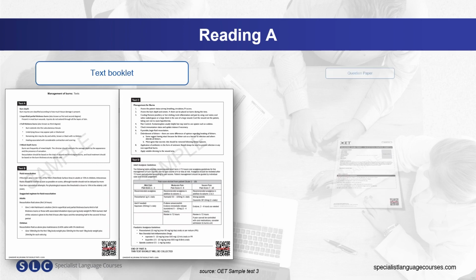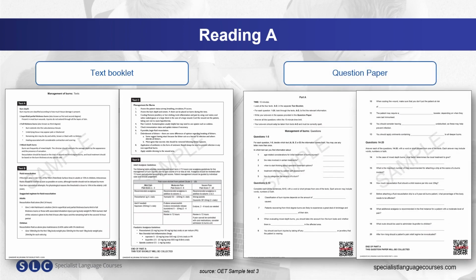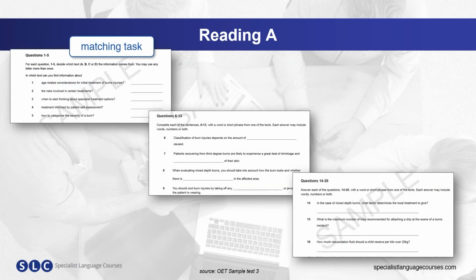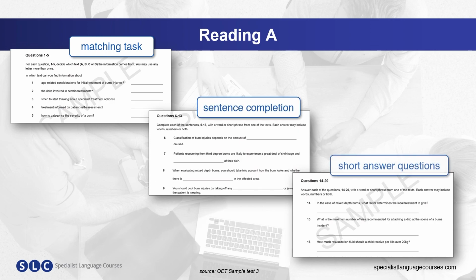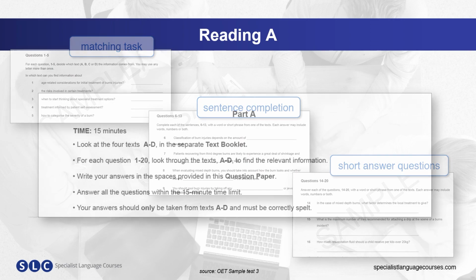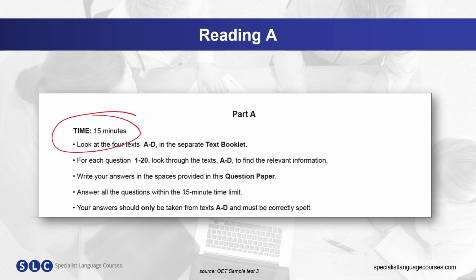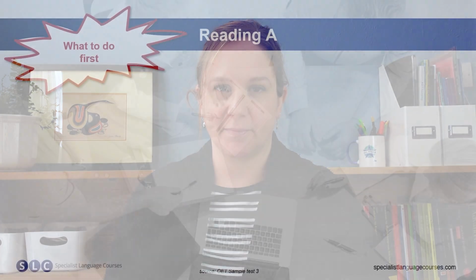You also have a question paper. There are 3 sets of questions, a matching task, sentence completion task, and short answer questions. You only have 15 minutes to complete 20 questions and you must spell the answers correctly. For reading A, you need to use the right strategies in order to finish all the paper in time. Let's take a look at what you need to do first.